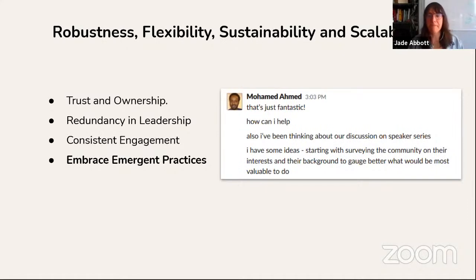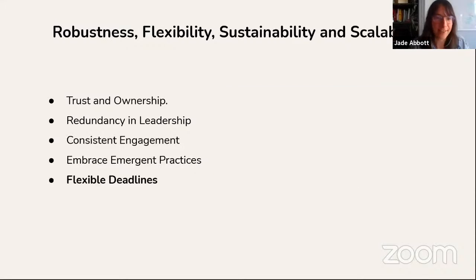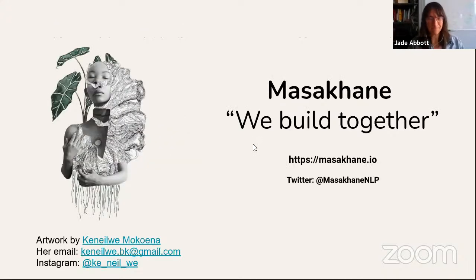Embracing these emergent practices. When someone says, oh, maybe we could do a speaker series, that's emerged from this need for something to happen. So what do you need to do that? And this idea of flexibility. Instead of promoting short-term tasks and returns, we want this to benefit the community, which means often what you're trading off is efficiency, of, we need to publish now, versus we need to publish well. And I think that's very much in contrast to how the current machine learning community is working.